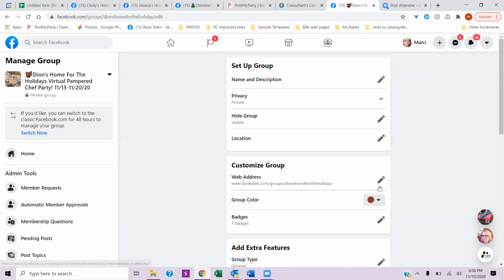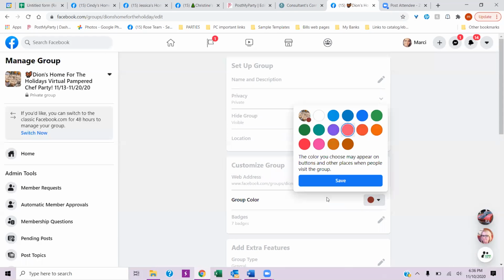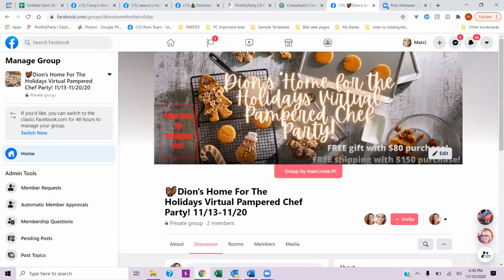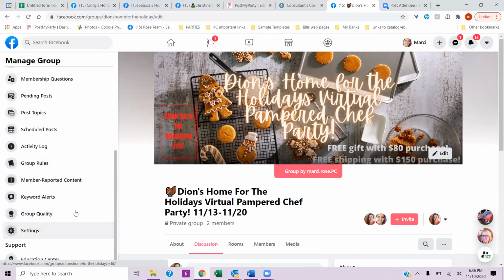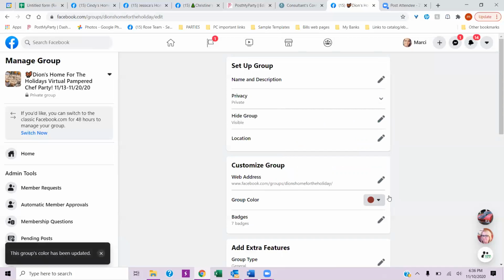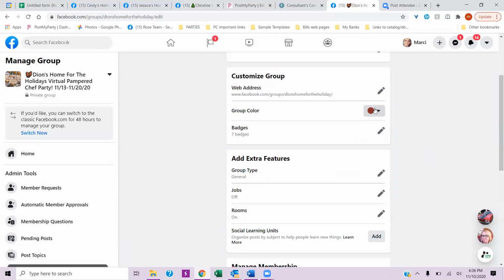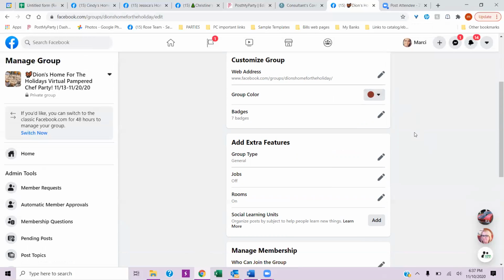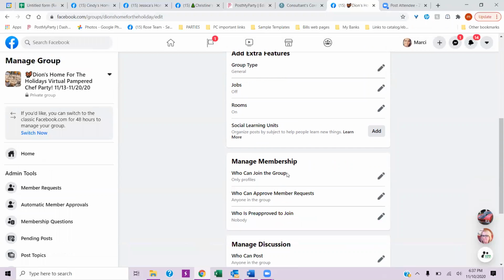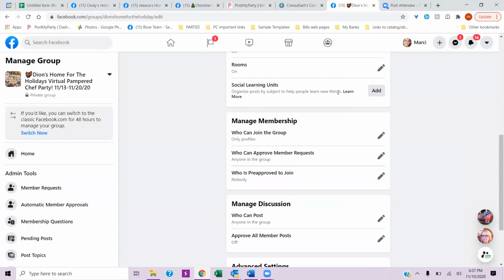If I wanted to change it to, say, pink, then it's going to look like this. But I want it to kind of match this, the gingerbread cookie and stuff. So I'm going to go here and I'm going to change it to this. That is kind of matching it. During the holidays, maybe you want it to be real red for Christmas, or during Thanksgiving, you want it to be orange, that kind of way. So we go on down here and we look at these and we kind of look to see if there's anything we're missing here.